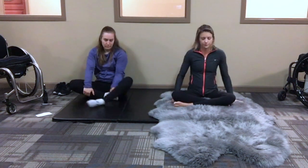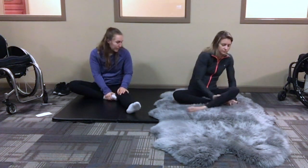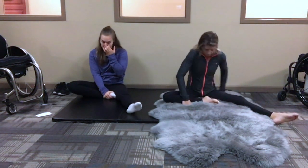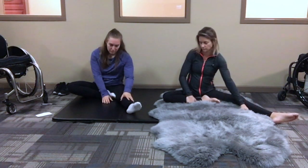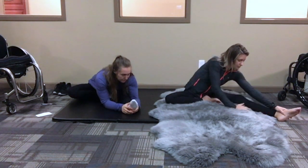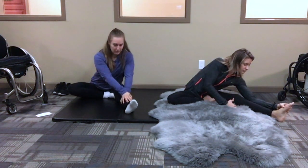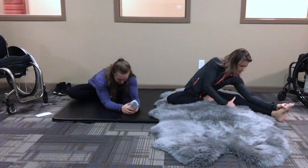All right. Simple ones. We're gonna do one leg bent, so we'll start with the right leg bent, left leg up. Some people like to go down now into that leg as best you can, reaching for that toe. If you want, you can stay here too, just up at the knee. Otherwise, if you want a full stretch, we'll go all the way down to our toes.